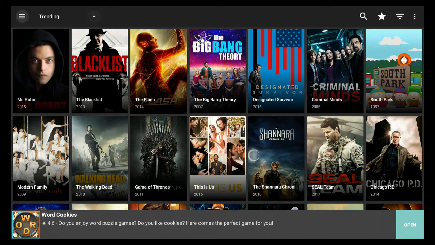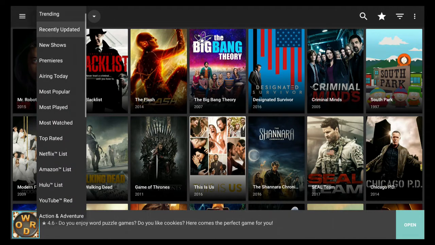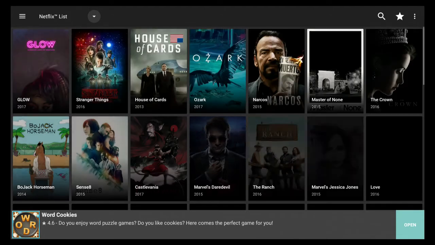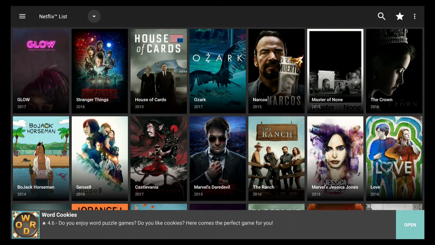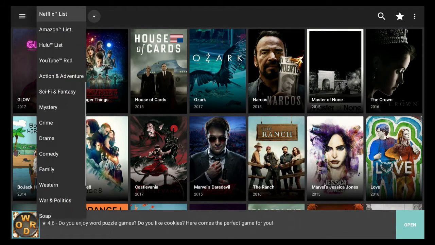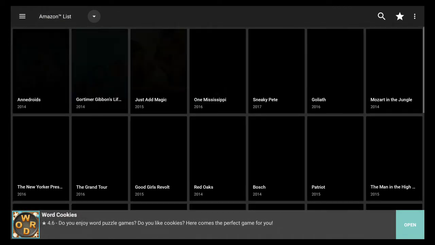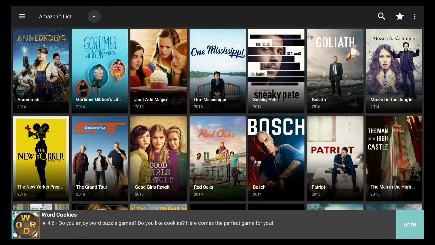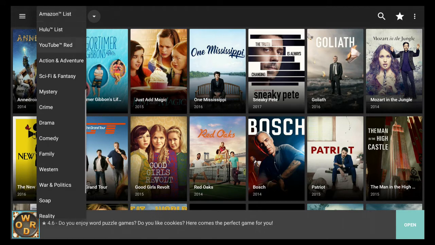So the very next icon you see across the top is the drop down. If I click on the drop down, here it's going to show you a few different ways you can search. So if you want to look at just what's on Netflix, we can scroll down here to Netflix and click OK. This will give you just the Netflix original series. The same goes for Amazon. If we click on that, that'll give us all the Amazon series. If you wanted to look at just Western shows or any other genre, you can just click on a genre.